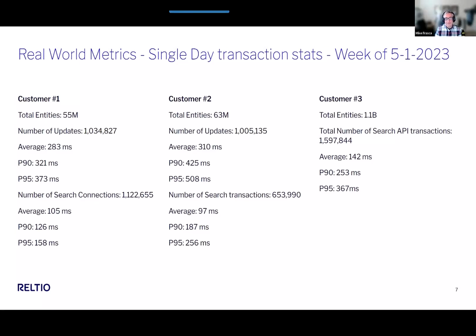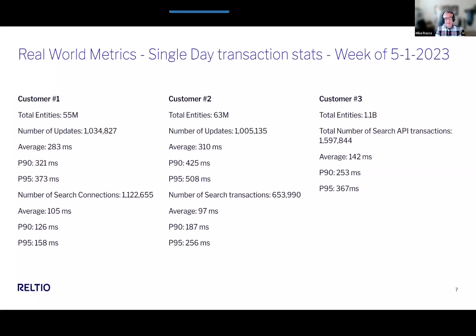You can see here, this customer is significantly lower than that. Some of this is based on the data that they're looking up, right? Certain transactions, if they're doing a search and it returns 50 objects, are going to take slightly longer than if they do a search and it returns 1 object.